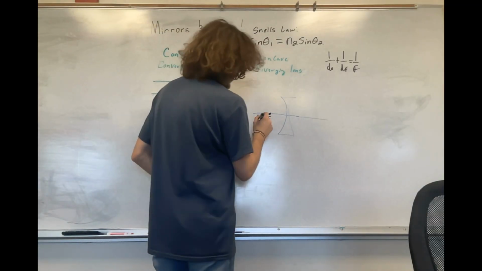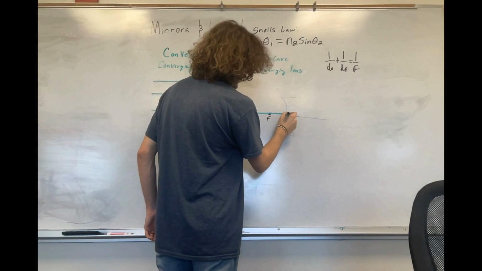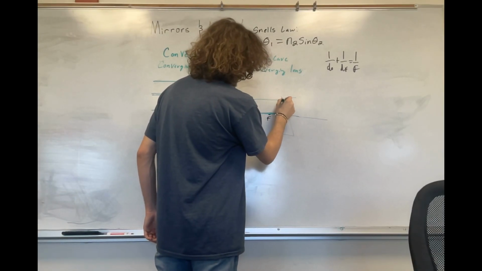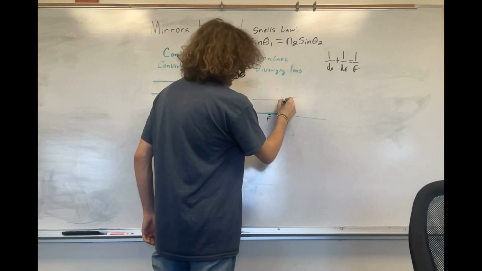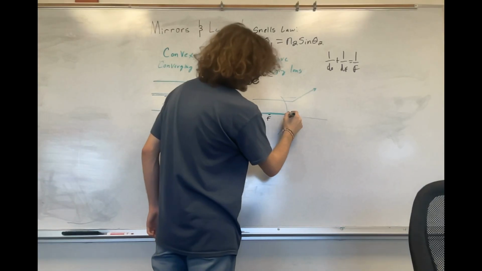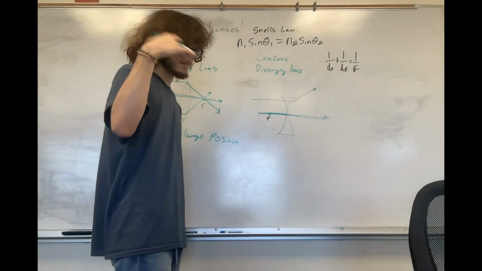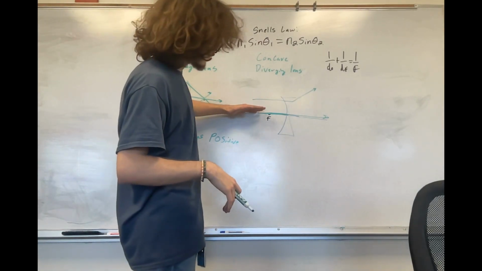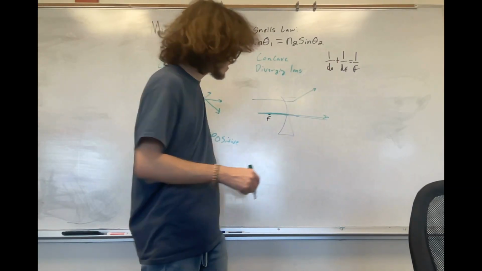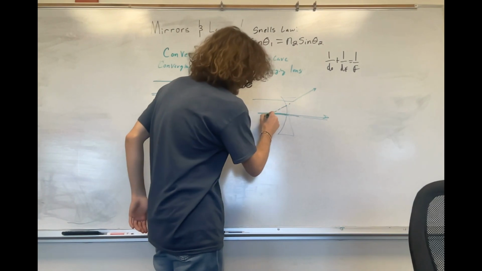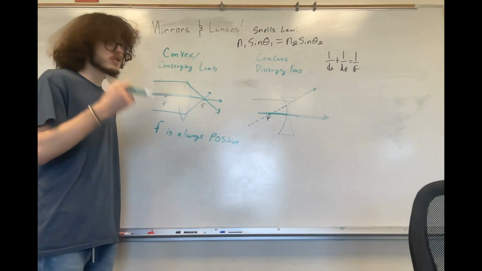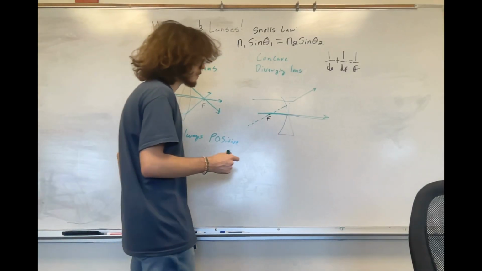All principal rays. This ray, of course, goes through like that. But when we have this one, it's going to diverge away. Sorry, I drew this one wrong. It goes like that. I'm switching up with mirrors. So this ray goes through. This ray goes like this, but then it approaches out such that it looks like it's going through the focal point. Words are really hard today if you can't tell.